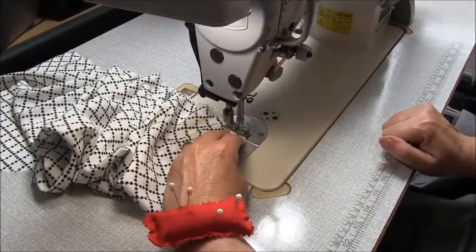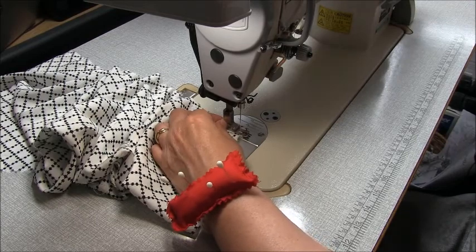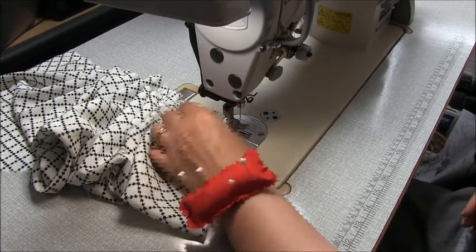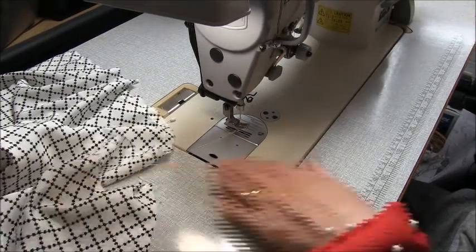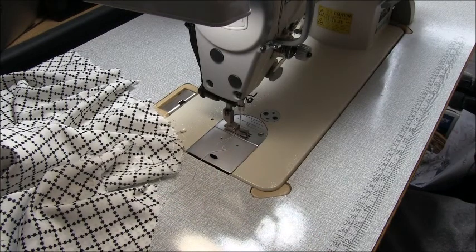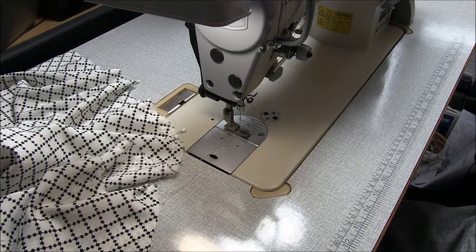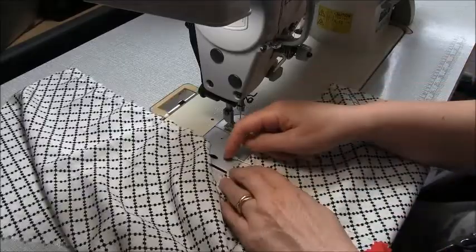And at the far end, stop the same distance. So if you used 6mm, use that again, and then make sure you pull a line out, again 10 centimeters, 4 inches. Now if you've been taught to gather a different way, you just do whatever you are comfortable with. My ways are only suggestions, they're not hard and fast rules, it's just ways that I've found work for me.